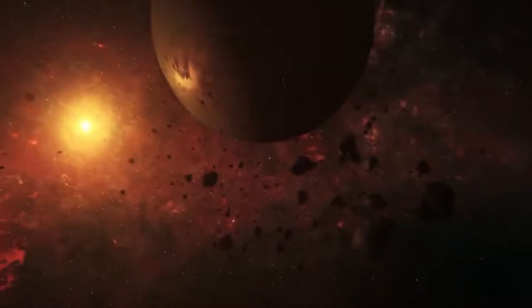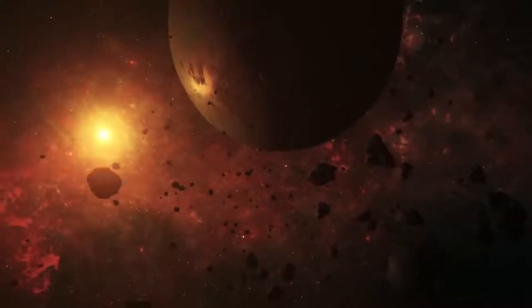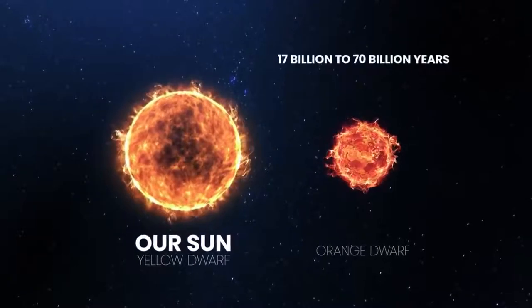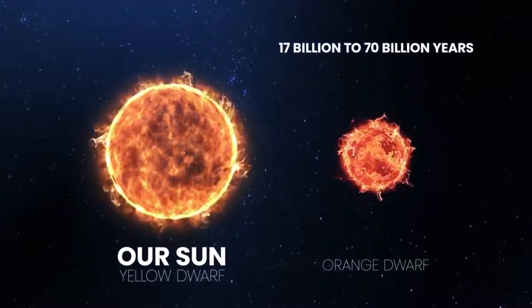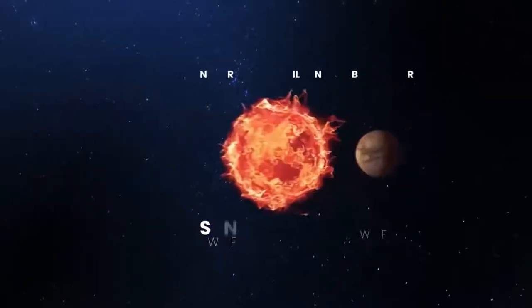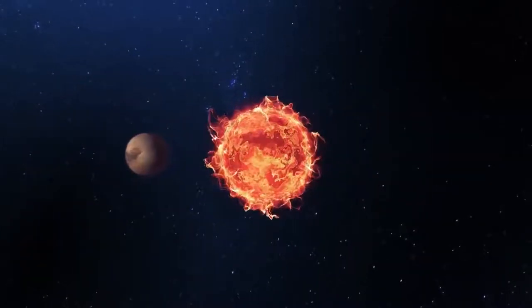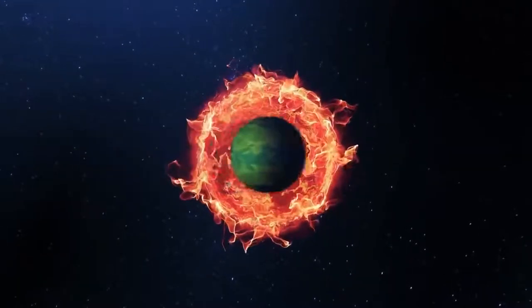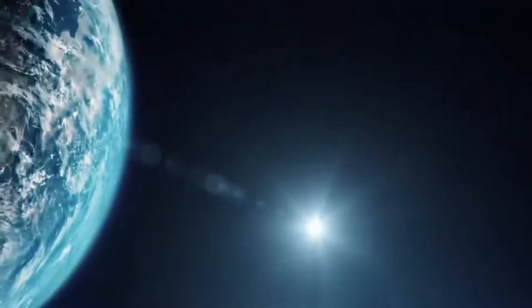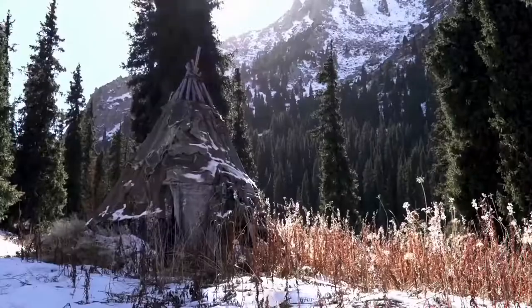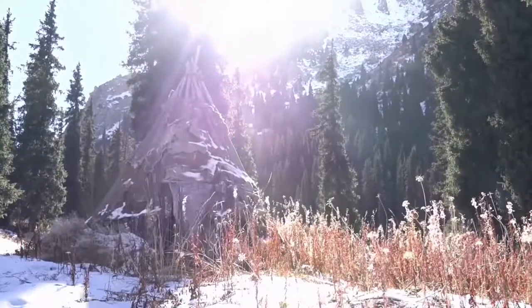While these Sun-like stars might not sound ideal for life, they have a big advantage. Their lifetimes are anywhere from 17 billion to 70 billion years, compared to the 10 billion-year lifespan of our Sun. If life started on a planet orbiting a K-star, life would have had much more time to evolve than life on Earth has so far. Considering it took complex life 3.5 billion years to evolve on Earth and 4 billion years for advanced life such as humans, a larger-sized exoplanet could mean more space for landmass and habitat.